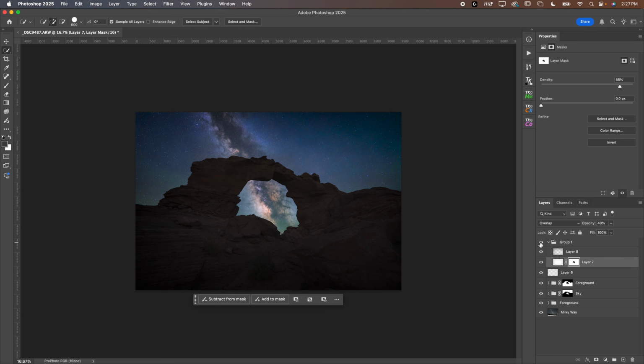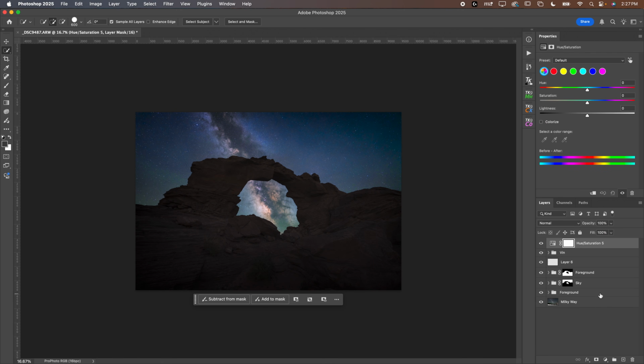Now, kind of the last thing that I want to talk about in the finishing touches here is matching the color of the sky, because one thing that drives me crazy, you can see how the sky is a little more turquoise over here and a little more dark over here. I want it to match what it looks like over here. You're going to grab a hue saturation. If you wanted to throw the sky mask on, you could, but I'm not going to because I'm going to use a different mask here. Essentially, what I want to do is just make this color match this one. Decide which one you want to match and then go from there. So this should be a little bit more towards the right on the scale here, probably about in there.